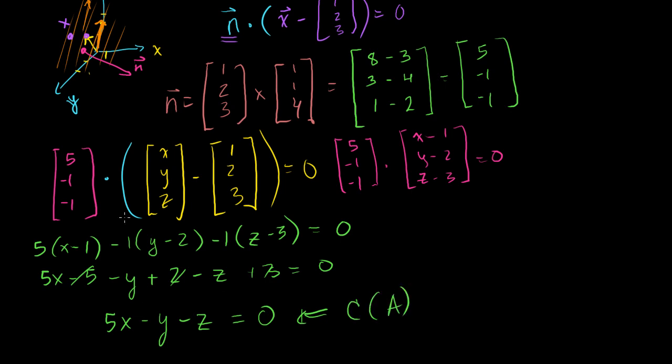So we've now shown you that it's truly a plane in R3. And actually it makes sense that this plane intersects the origin, right? If you set x, y, and z equal to 0, it satisfies this equation. And that makes sense because we said that a column space of a matrix has to be a valid subspace. And a valid subspace has to contain the 0 vector. And in R3, that's the coordinate 0, 0, 0.